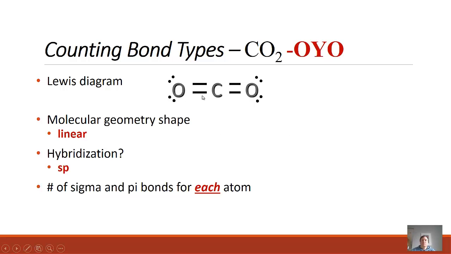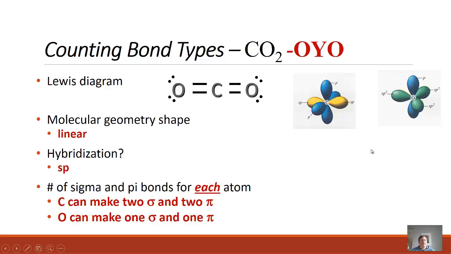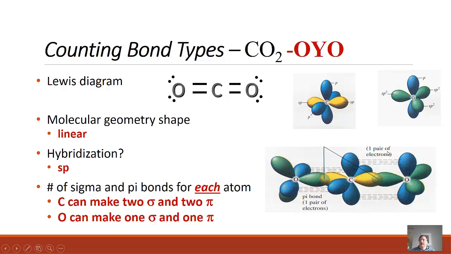Number of sigma bonds. Well, let's see. We have 1 bond here and 1 bond here, so that's 2 sigmas. And then we also have double bonds, so it's 2 pi bonds as well. Okay, and so you can see in these diagrams here, we're looking at the carbon and the oxygen. The colored ones, the yellow here or the green here, those are your hybridization. And then here's our leftover p orbitals. This is where our pi bonds are forming. And this is kind of what we end up seeing. Here's our 1 sigma bond, here's another, here's our pi bonds.